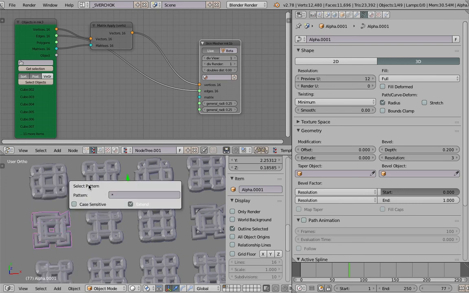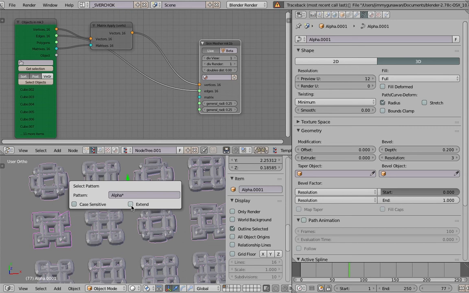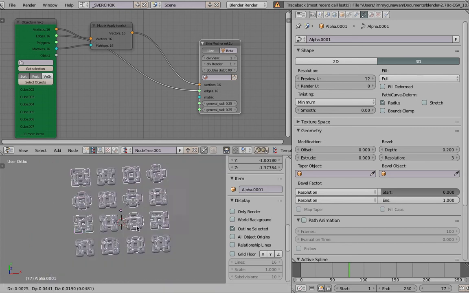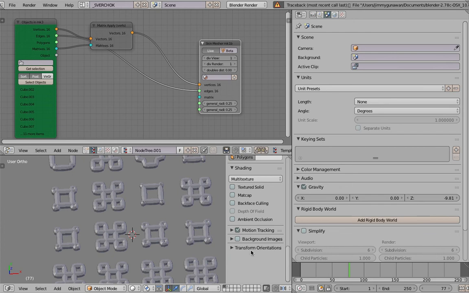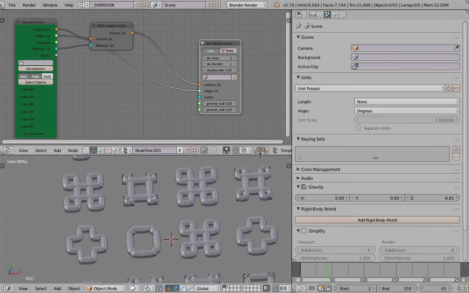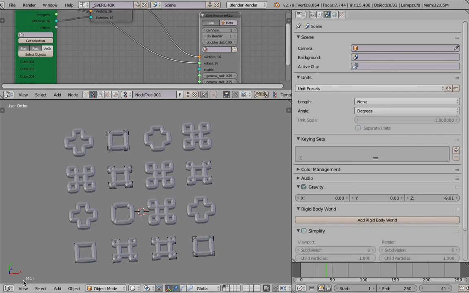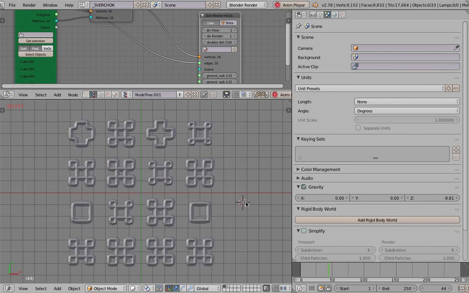Select pattern alpha. So we don't need this curve. We just have this polyline viewer. Okay, now it works properly for us. Perfect. Okay, there you go.